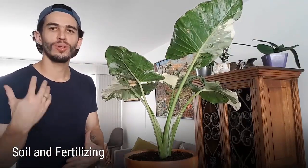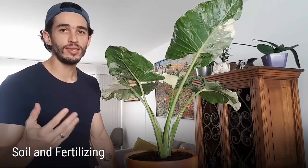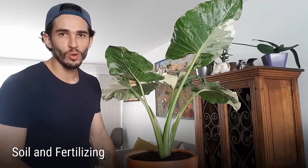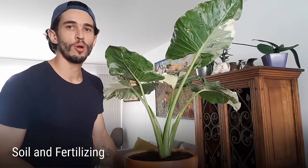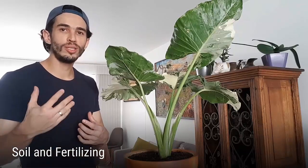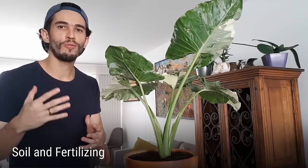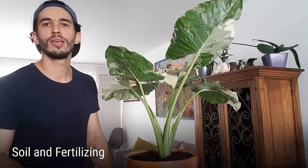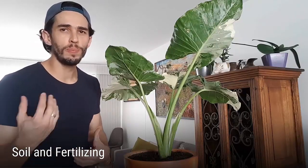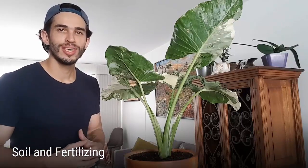There are other aspects you should consider, like soil, repotting, and fertilizing. Let's start with soil. As explained above, you want to avoid water from getting clogged, as this can put the whole root system at risk. If you are buying your Alocasia, make sure you double-check that it already comes with the proper soil mixture. The golden soil mix to remember consists of the following: African violet blend and perlite in a proportion of 2 to 1. Alternatively, you can use a mix of potting soil, coarse sand, and sand in equal parts. Some seasoned Alocasia owners suggest that a few pieces of charcoal at the bottom of the pot can be a trick to boost the drainage properties of the soil mix and avoid water clogging.